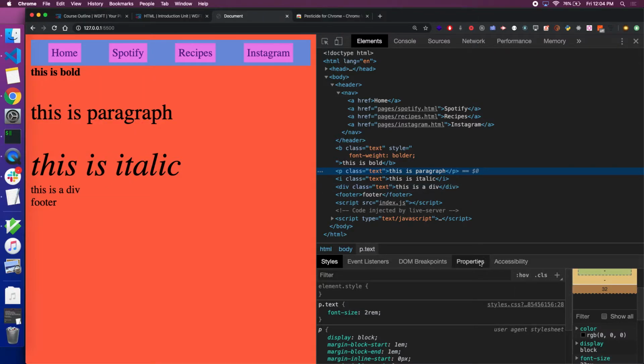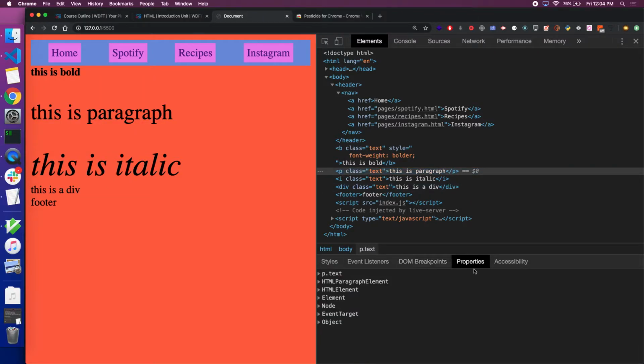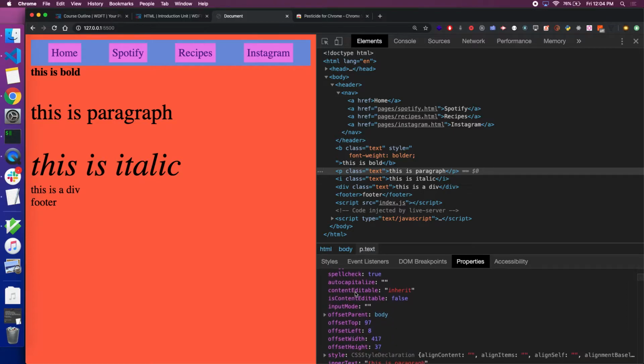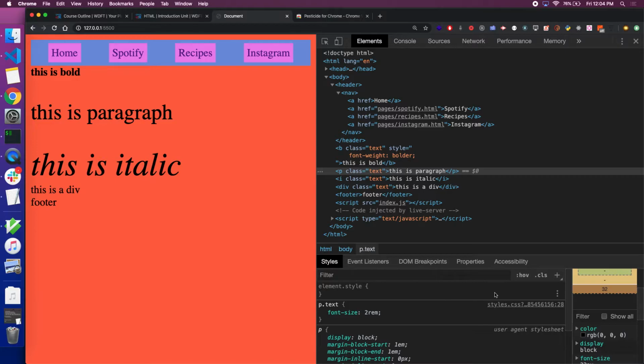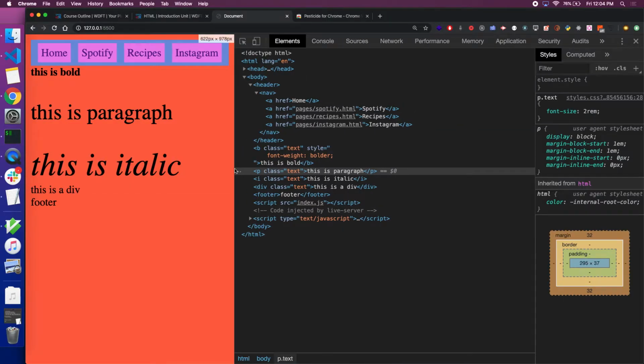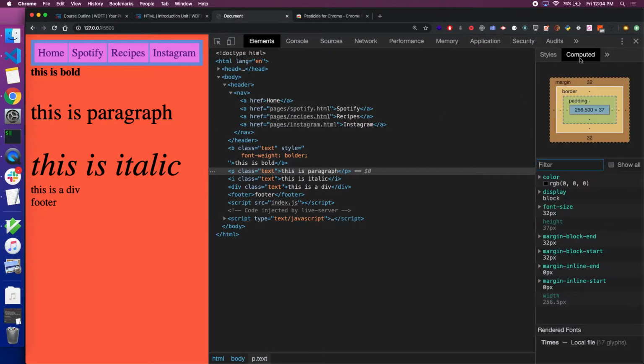If you look at properties, I think it's computed. I don't know where that is right now. Where's the computed? Is it on the left-hand side here? Computed. You see it's 32 pixels.